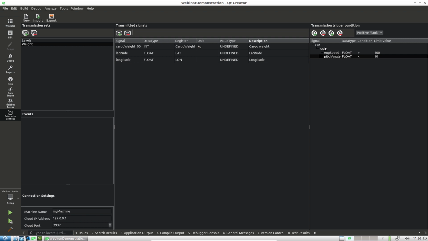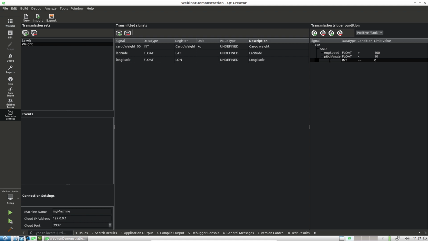Okay, so now I want to add the final piece, and that's to give the user an option to override this. So I will select the OR operator, and I'm going to add a new trigger to that. This is going to be a data engine signal. What's cool with this is that you can create signals from this view also, because this override button is not available anywhere since before. So we need to create that, and it's super easy to create.